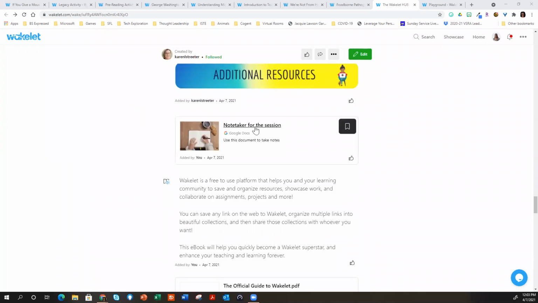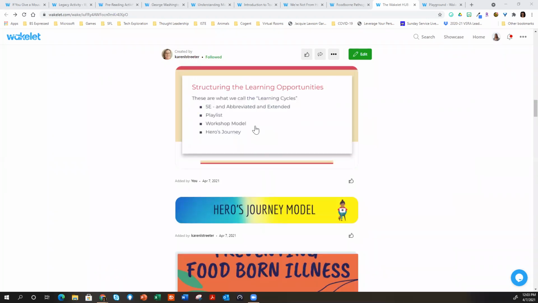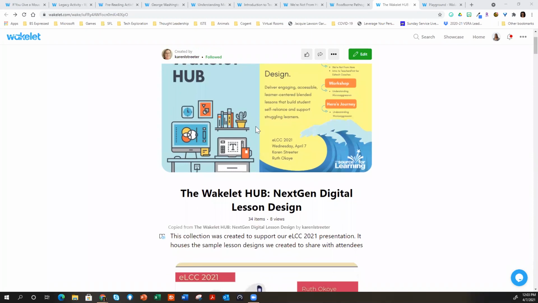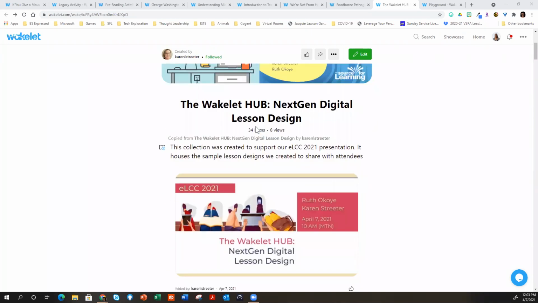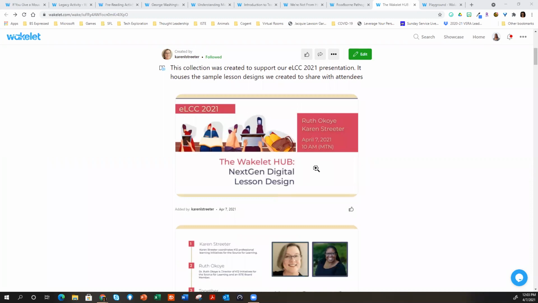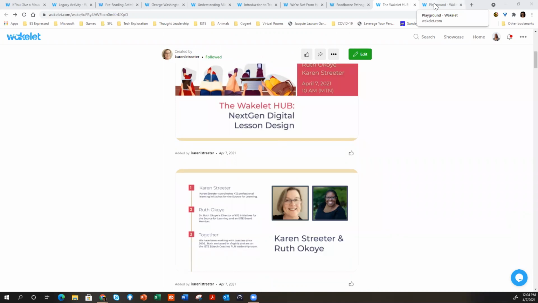So what is Wakelet? If you're unfamiliar with Wakelet, it's a free platform, which in this day and age is just fantastic. It's free and it stays free for educators. It lets you save, organize, curate from all over the web. You can pull different types of materials into lesson content, into a collection, so that students could navigate independently. Or if you're delivering a lesson, say, on a whiteboard at the front of the classroom, you could do it together. You can use it to implement flipped or blended learning.